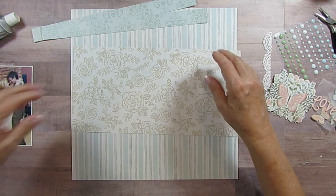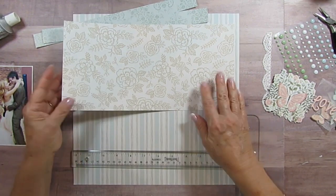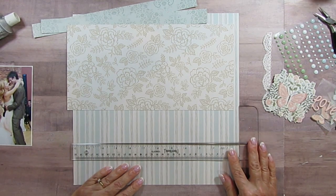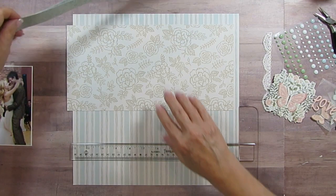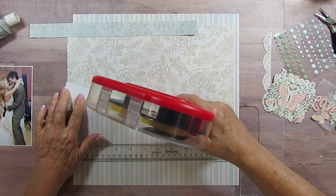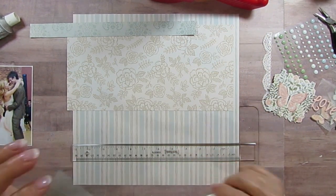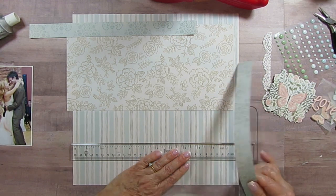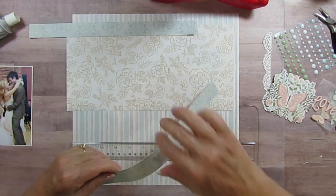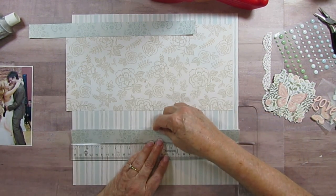I am going to do one for each girl and I am going to start by — this is a 6 inch here, these are 1 inch — and I am going to start by placing this at the 3 inch up. I just thought it was so cute how they are just hanging right there by their parents. I think that one is upside down.